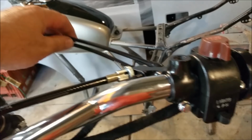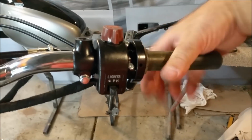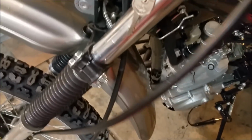The throttle's nicely hooked up. I've got to tighten that against the body of the throttle. And if we operate the throttle, it returns beautifully. I don't like sticky throttles or slow releasing ones. Front brake's on, there's a clamp that goes in there to hold it against the fork. I saw that clamp before, I haven't cleaned it up yet.